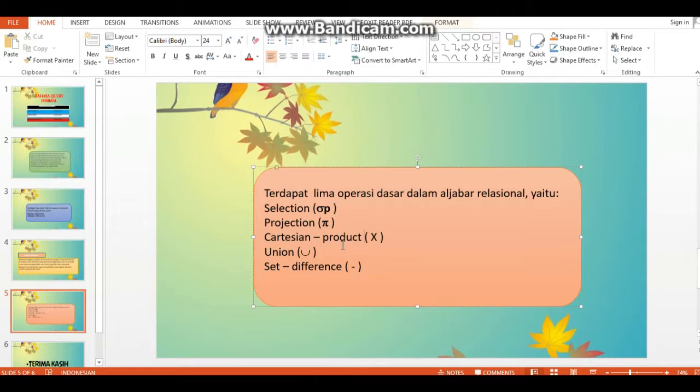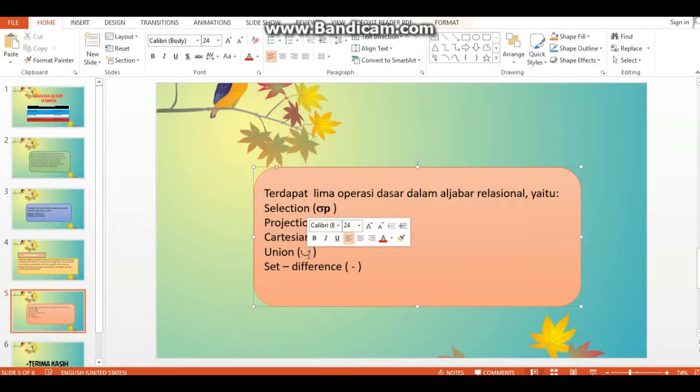Union. Union is symbolized with U. This union operation in relational algebra is the same as the union operation in arithmetic.